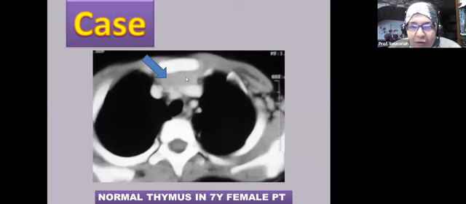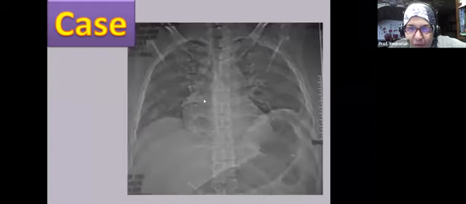Here we have the sternum. What's behind the sternum is the anterior mediastinum. What's behind the trachea and the heart is the posterior mediastinum, and the vascular structure, the heart and the trachea, all constitute the middle mediastinum. So, this is a normal sinus in a 7-year-old, so this is normal.